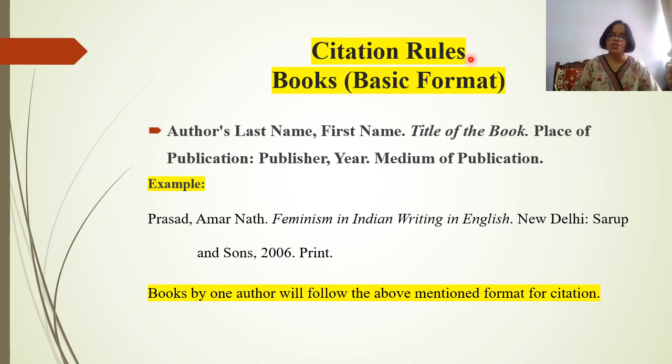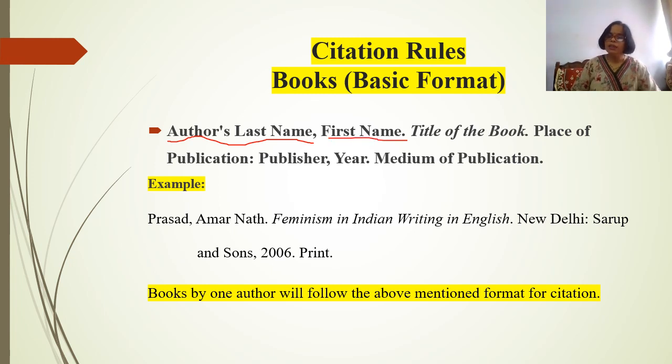Now the specific rules, we are moving from the general rules to the specific rules. Now the books, how we are going to cite the examples and quotations from the books. The basic format that remains the same in all the quotations and citations which we have taken from the book is, number one, we have to write the author's last name, then comma, and then the first name.